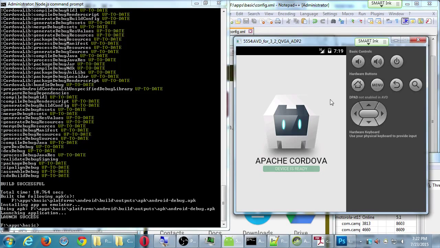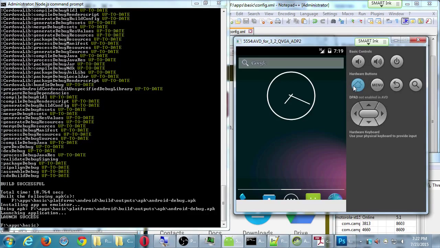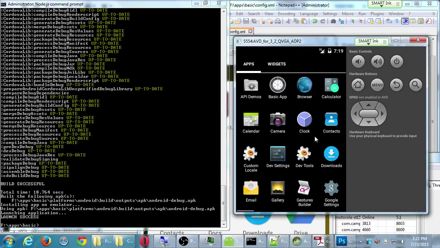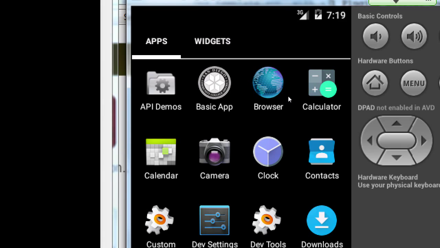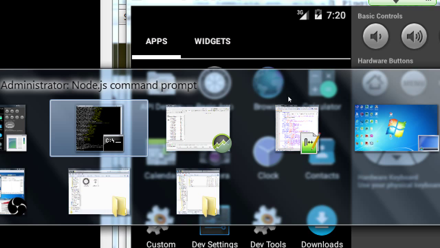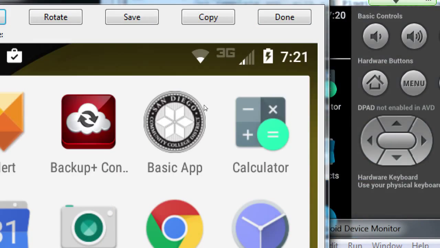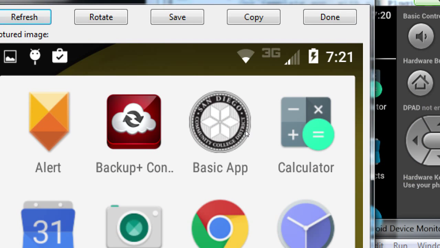So on my virtual device, I'm going to exit the app by going back home. I'll go to the app drawer, and there it is. There's the basic app with that icon. And so notice the app drawer here has a dark background, so you see past the edge. There's no white square behind it because that icon has transparency. When I showed you on my device, I can see through it, and I see the white background of my app drawer. That's why we want transparency in our icons.